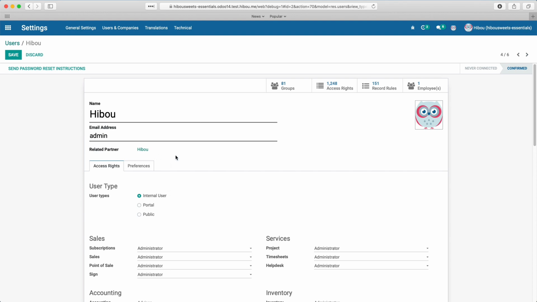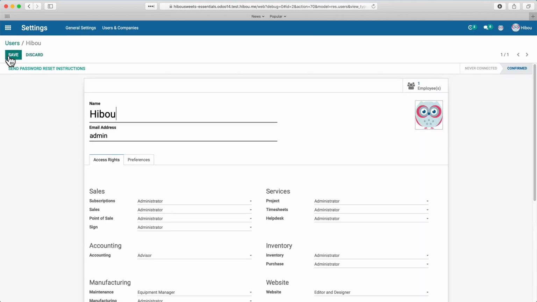So every user has a contact that is created to be associated with their user. So we'll now leave debug mode to look at basic user configuration. The name is the name of the user, and the email address should be the email address of the user. Of course, you could do what we have here, which is a non-email address. However, then you would need to manually send the sign-up link to the user, as there would be no email address to send the user invite to.